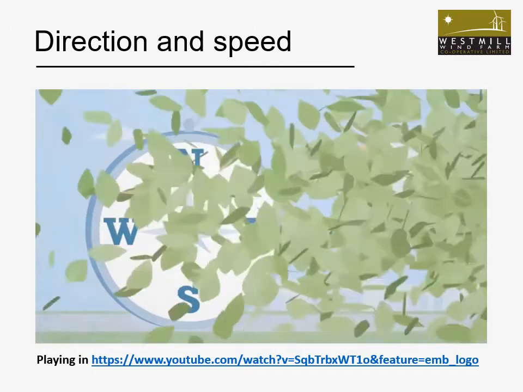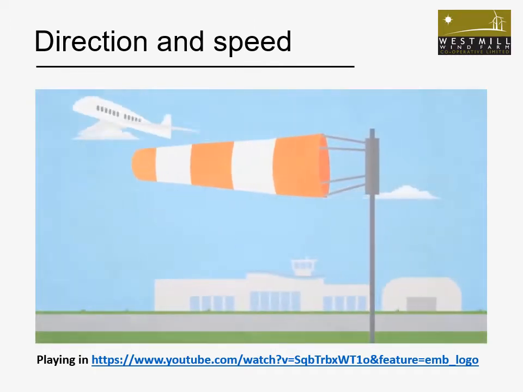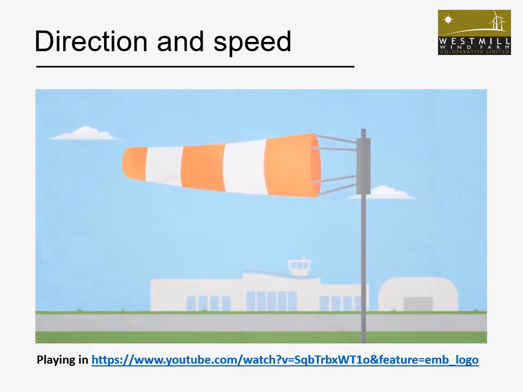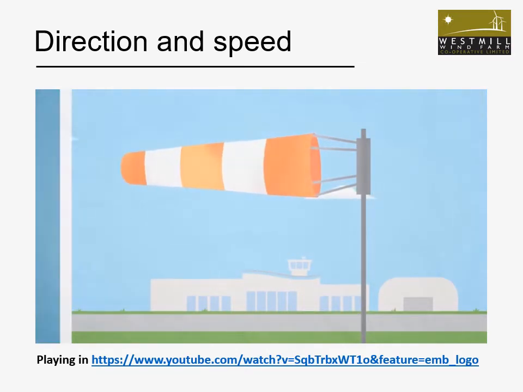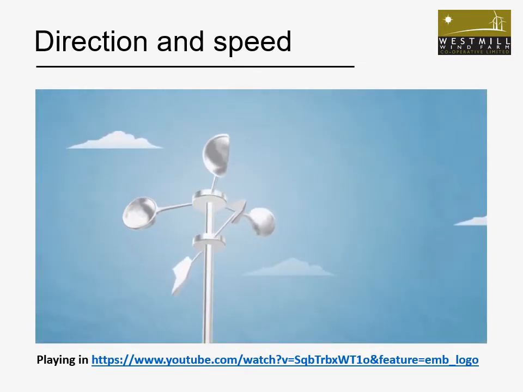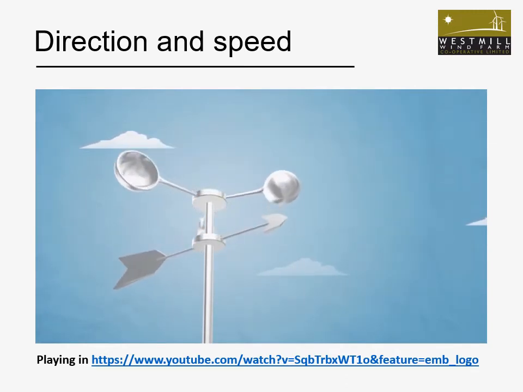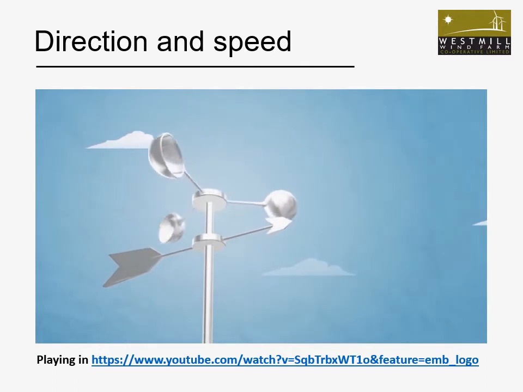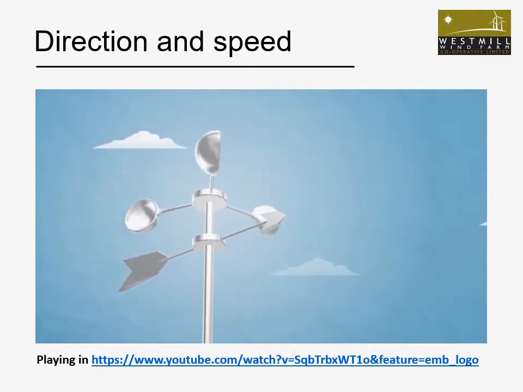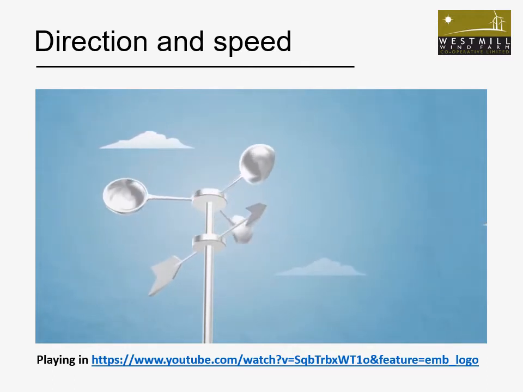At an airport, you may see wind socks. They are also used to show wind direction, but they show where the wind is moving to. It is also useful to know wind speed. To measure this, we use an instrument called an anemometer, which looks like this. The faster the wind, the more quickly the cups on the anemometer spin around.